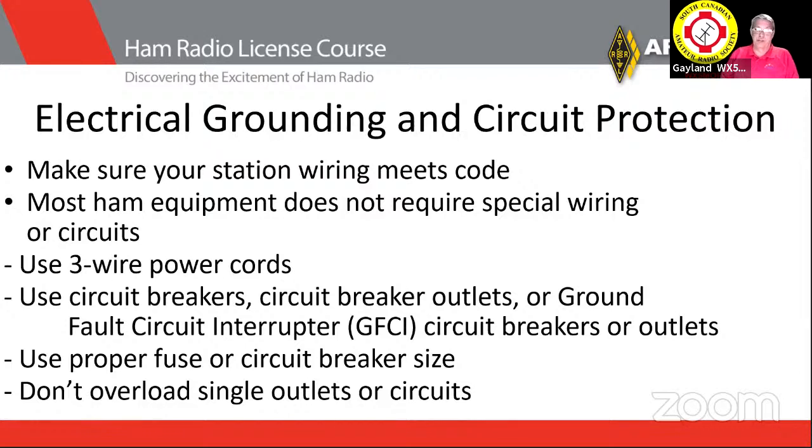Grounding, circuit protection. First of all, make sure that your wiring in your station meets code, particularly if you go adding things. Make sure you're doing it properly. Make sure you have somebody that knows what they're doing, properly certified. Make sure everything you do meets code. Code is there for a reason. The reason is to ensure that you're safe.